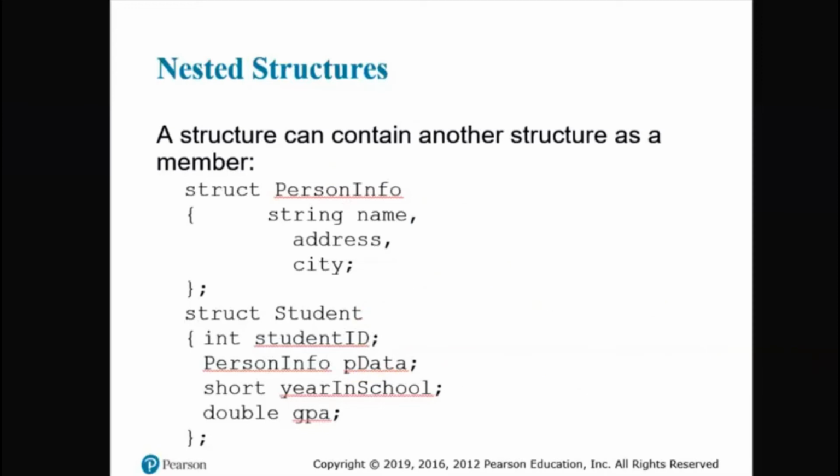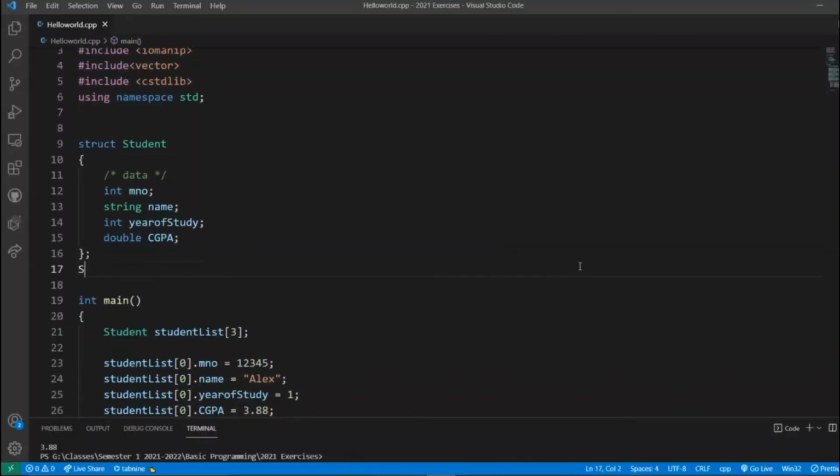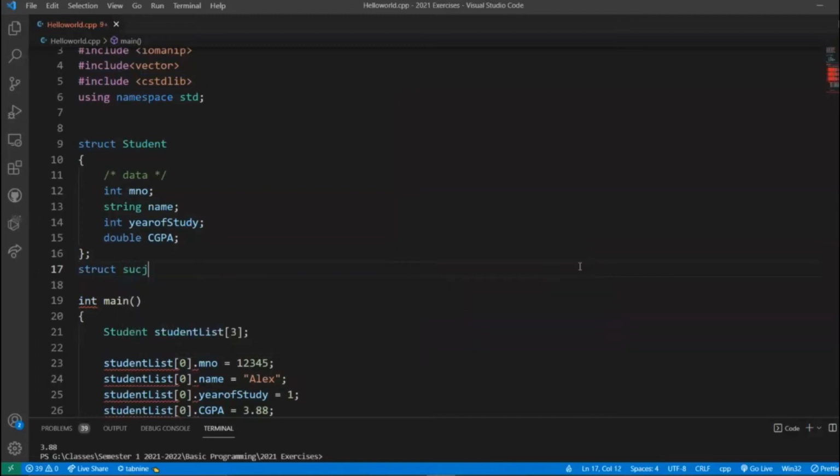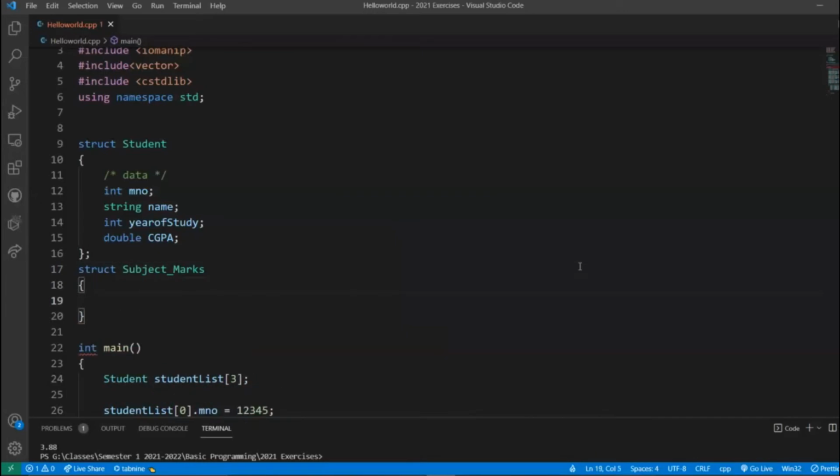Okay, so to do this, I will create a struct, and this one I will give a name. Sir, yeah, thank you. I understood. Yes, you should help me like this. So struct, and this time we should give a name like subject marks. This should be capital. Subject underscore marks. Okay, and here we should provide the body and semicolon. Don't forget the semicolon.